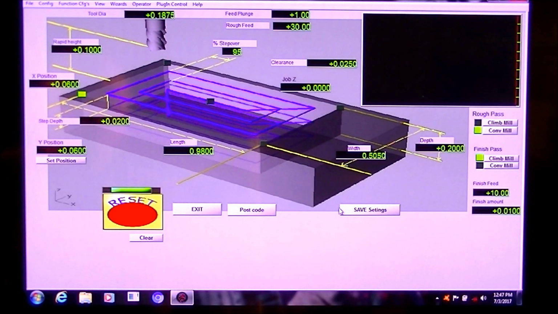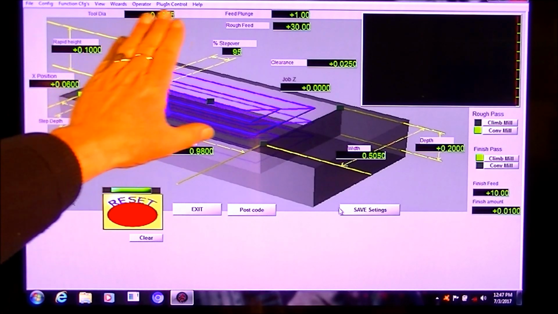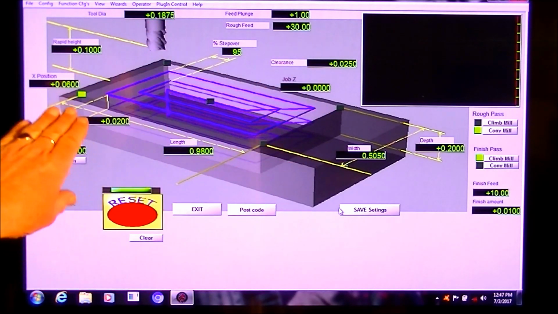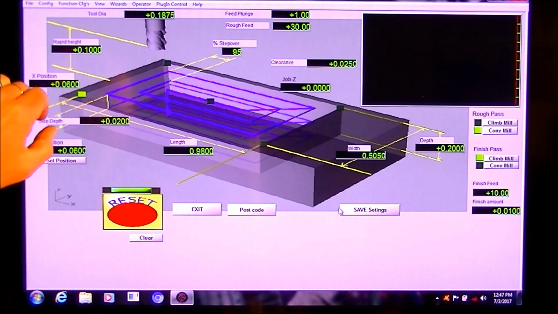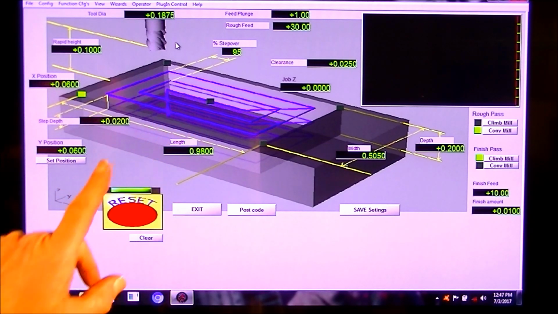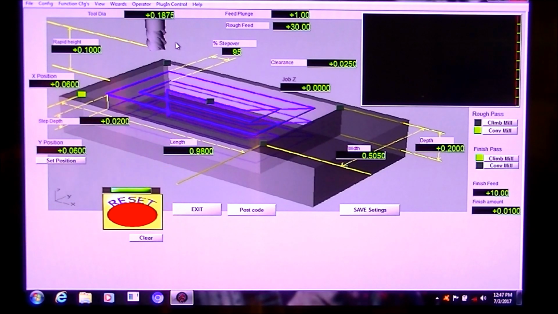And it brings up this wizard or dialog box. Now, all you really need to do is fill in the information that is asked for here. The first one, okay, what tool are you going to use? Well, we're going to use a 25mm cutter. This is in millimeters, by the way. And there's a couple of little things that might catch you out here, and I'll explain them as we go along.